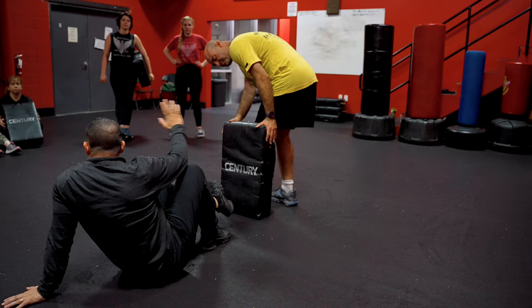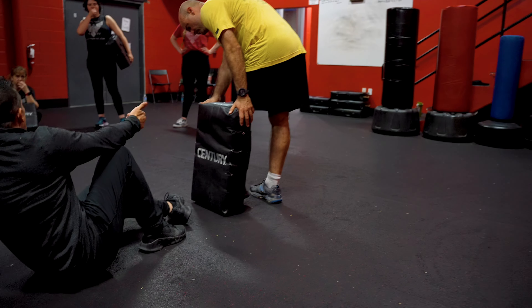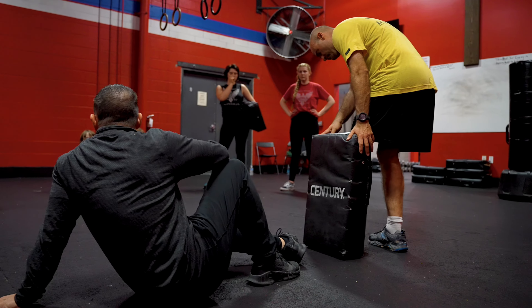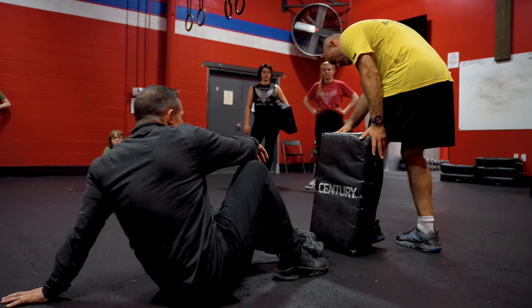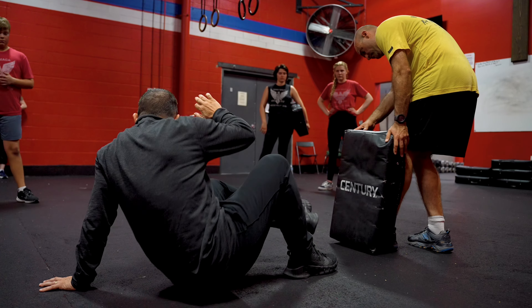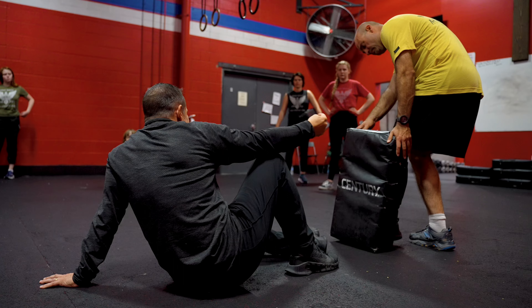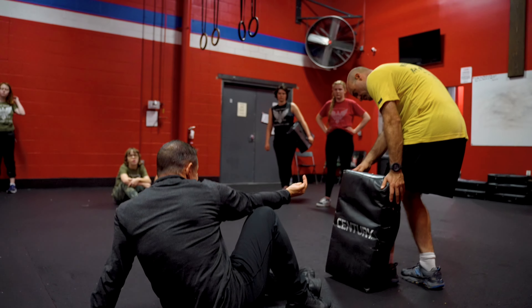From this position I can go ahead and kick. This is kind of like my halfway position, because the goal once we're knocked down is to get back up. So if I'm right here like this, my butt wants to get off the ground — I kick and I come right back. That's all I want.